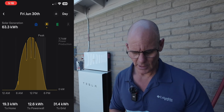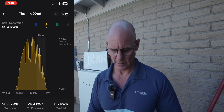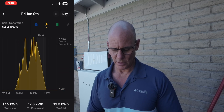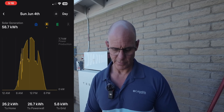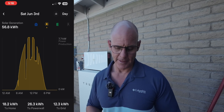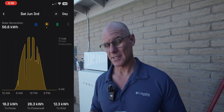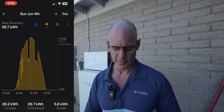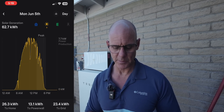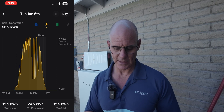Let's go into the solar part and go back a few days to show some of the patterns. From that second video, you can see some of these patterns. This is Tuesday, June 6th; this is the 4th. Now look at June 3rd — all that right there is on a perfectly sunny day. Power production is dropping off, and I still had decent generation at 56.8 kWh. Prior to this I'd been in the low 60s kilowatt hours for the day. June 4th was not great. On June 5th, that one little spot in the middle is definitely a drop in power — no idea what caused that — but all that other jagged stuff, those are clouds. This one is a really bad day; the right side looks really funky.